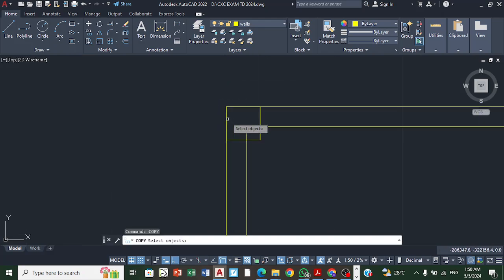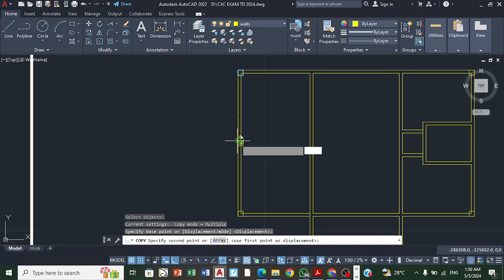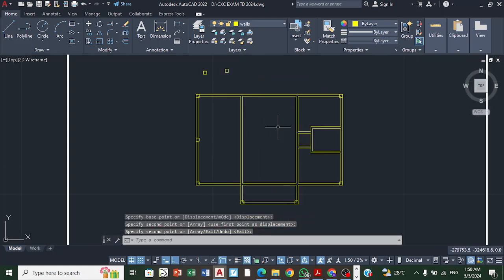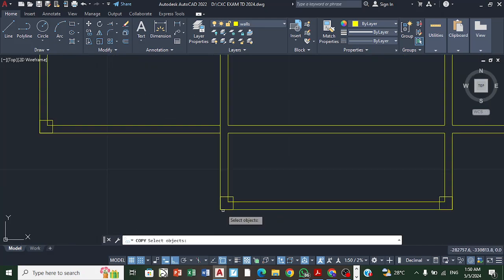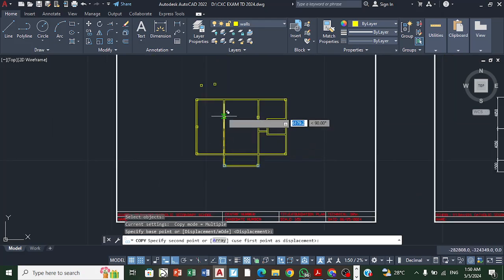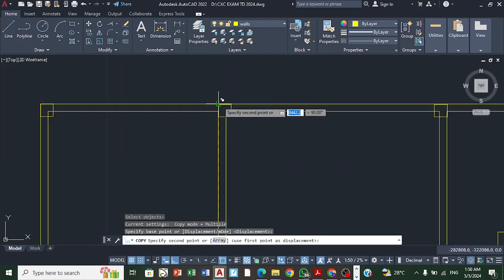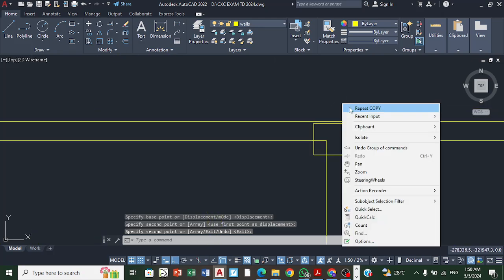I'm also going to place this one midway. We want one midway based on the span here. I'm going to copy this here, in alignment. It's not touching, so I'm going to move it back.